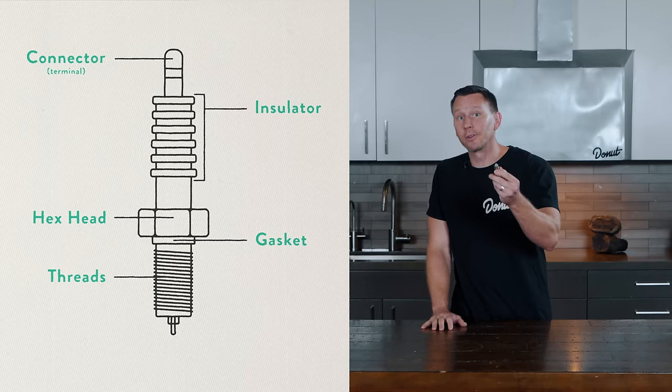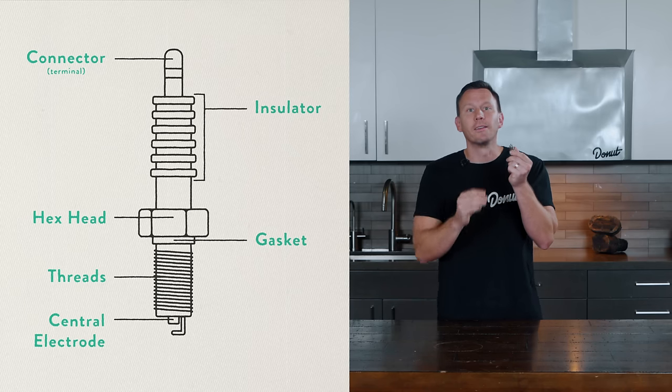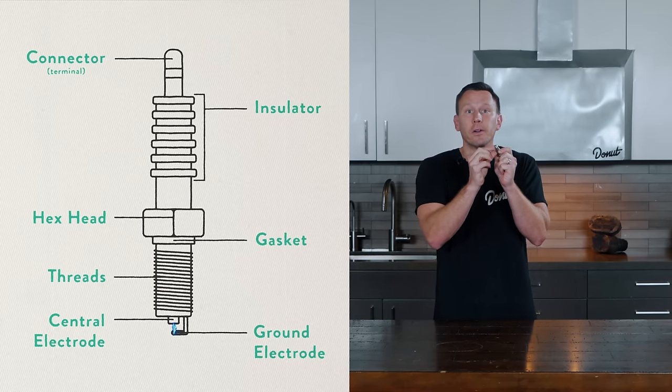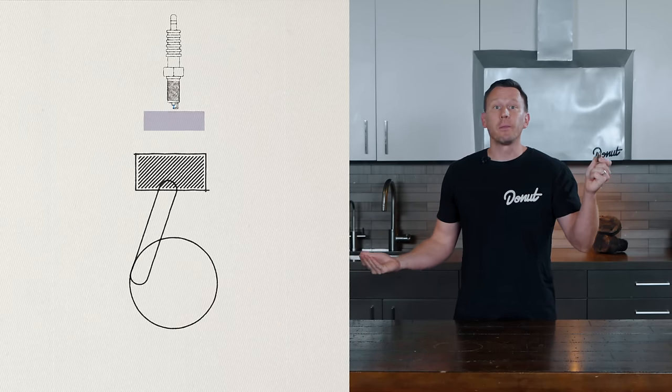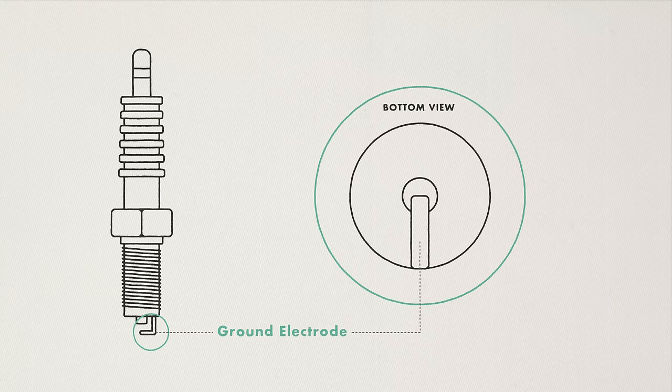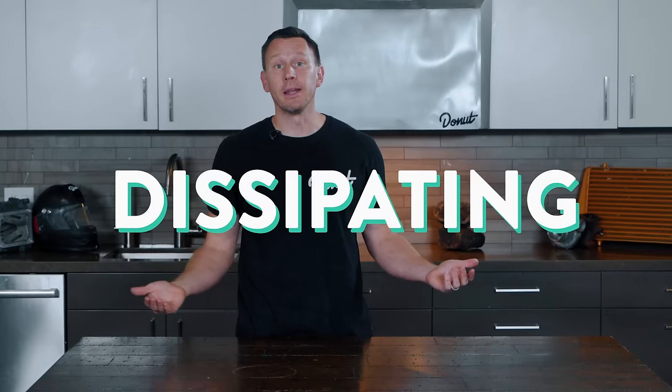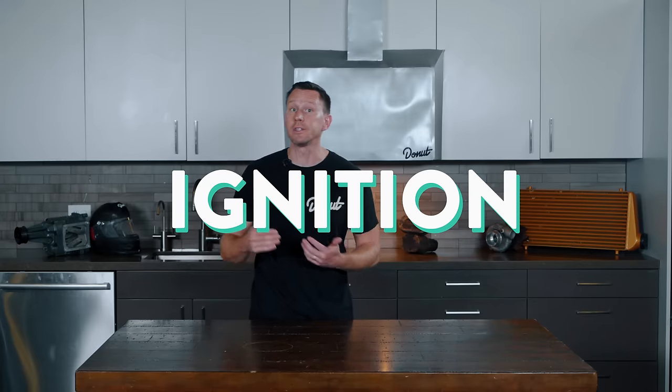A tiny bit of the center electrode juts out of the plug's lower end, and the whole thing is capped off with a ground electrode or ground strap. The spark that makes the engine run jumps the gap from the very end of the center electrode to the ground electrode, igniting the air-fuel mixture that's been compressed by the piston. The ground electrode is made of metal and comes in several shapes — from notched or Y-shaped electrodes to triple electrodes with three little arms that reach for the tip of the center electrode. The spark is caused by a momentary surge of high voltage, which could reach 20,000 to 25,000 volts. Spark plugs can also play a role in dissipating engine heat, based on the length of the insulator nose and the materials used for the center electrode and insulator.